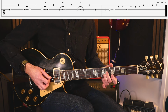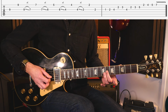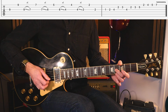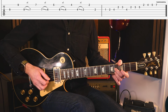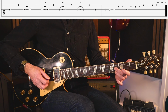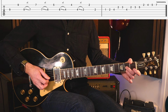Try and get that if you can. And then the next one goes back to shape number 1, which is from the 6th fret third string, second finger still, picking it first, then sliding it down to the 4, and then the third finger comes in with the 4th fret once more, but this time on the first string as well. Then you go back to the 4th fret third string, pick that, slide it down to 2, and then the third finger is on the first string again on the 2nd fret this time.